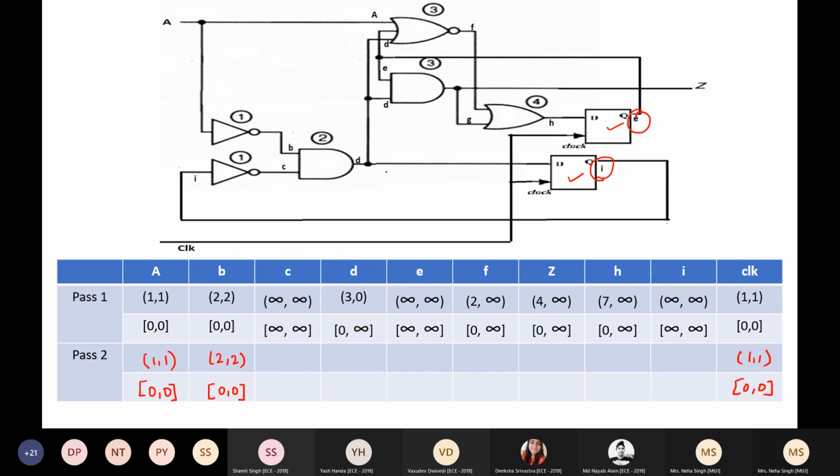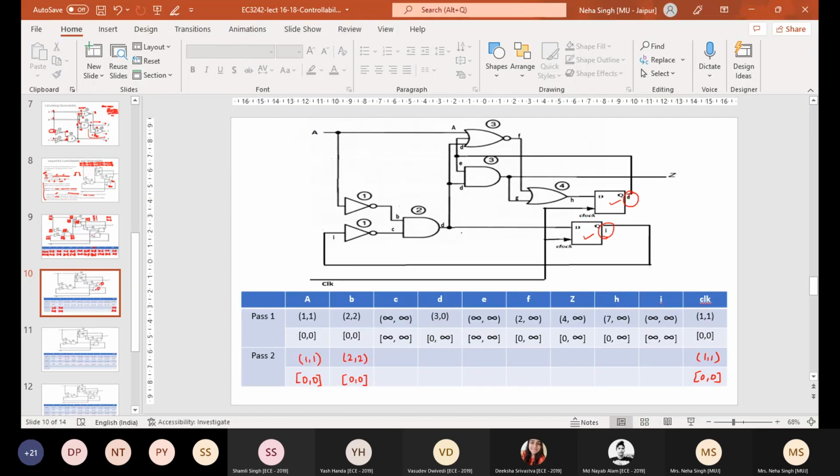We'll try to do it in the next class. Till then you have all the formulas. Give it a try. Until you do it yourself, you won't understand. There will be one question on observability and controllability calculation in your examination. That is all for today. This example is from Bushnell only, so you can refer to the explanation in Bushnell if it is not clear here.